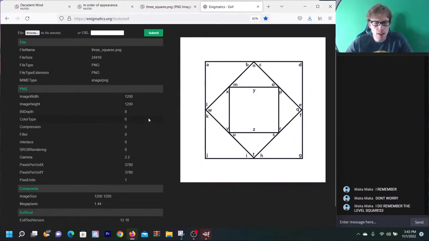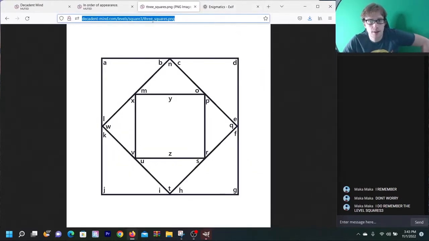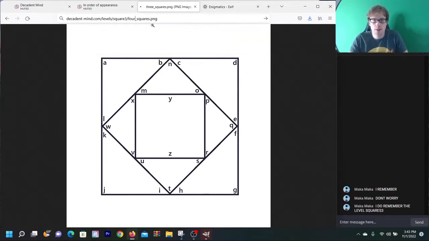Anything hiding in here? No, of course not. Important to note that this is also a square. So it's actually four squares. It's not three squares. It's a lie. Three squares, my ass. Four.